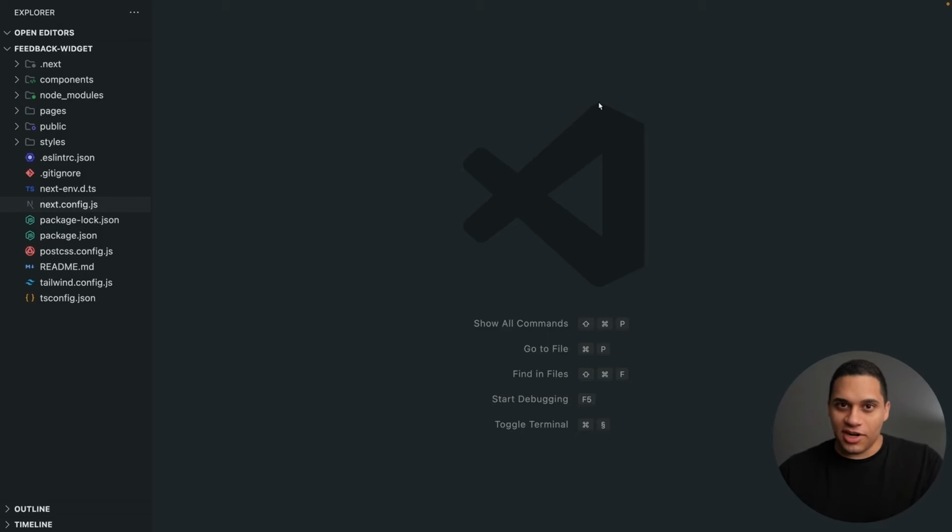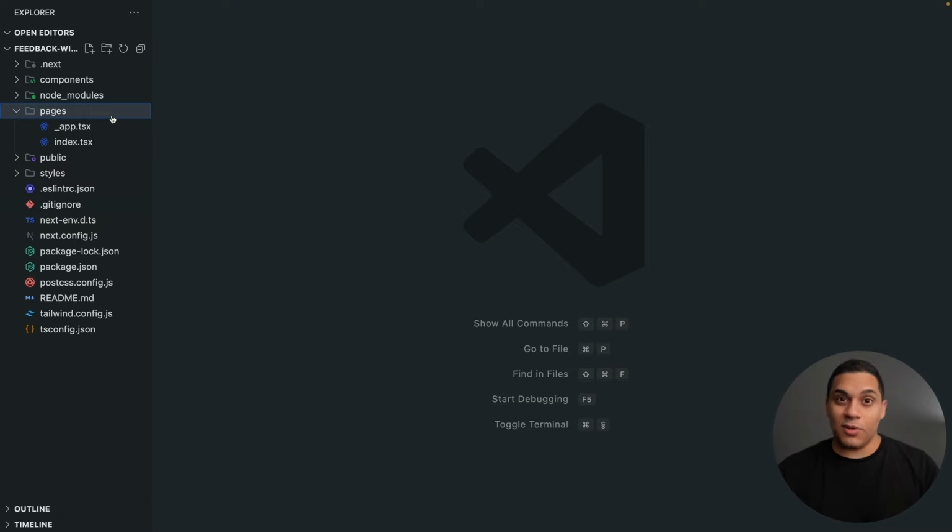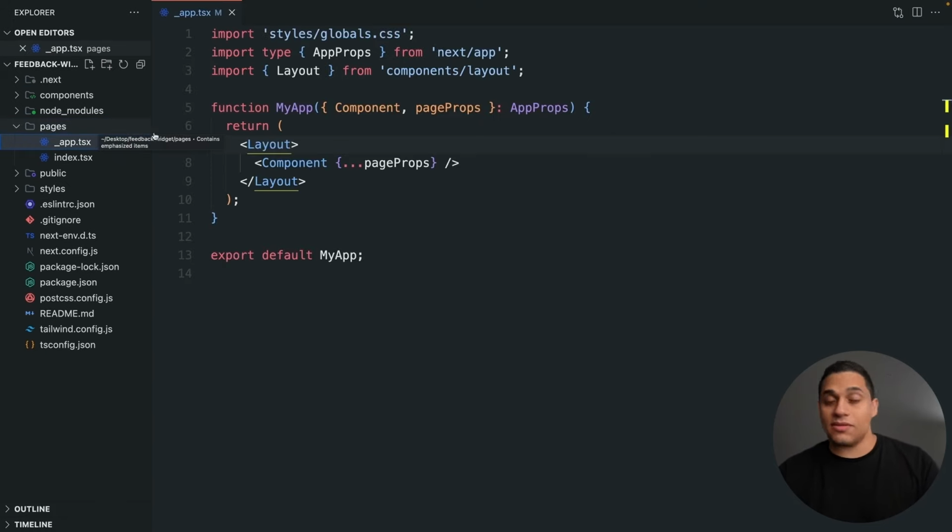So this is a Next.js project, and in case you're new to Next.js, one of its many features is its file-based routing system. What this means is each file in the pages folder automatically becomes a route. So my app only has one route. It's the home route. It's this index file right here. But there's also this _app file. Now, this is the global app component. This is a component that wraps your entire Next.js app. And this place is perfect for importing global styles, adding a layout component that will persist across route changes, and that's exactly what I'm doing here.